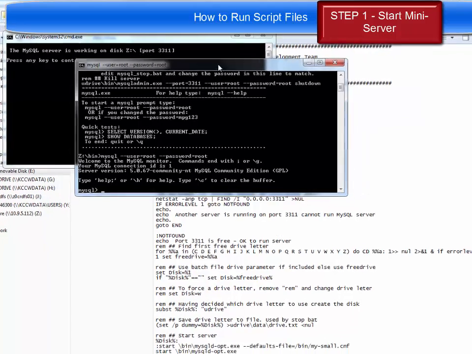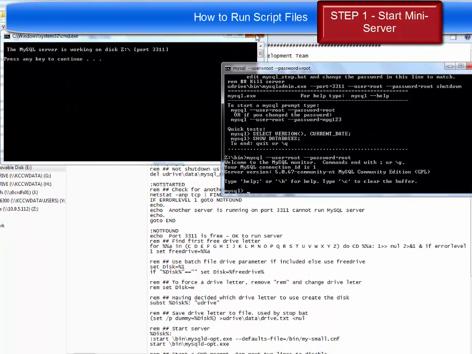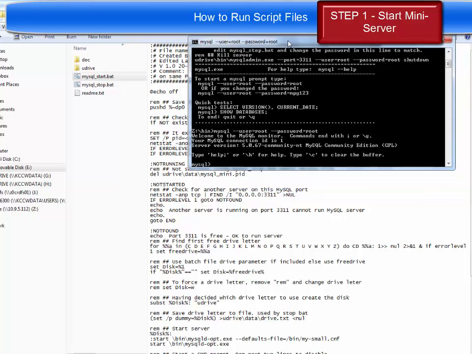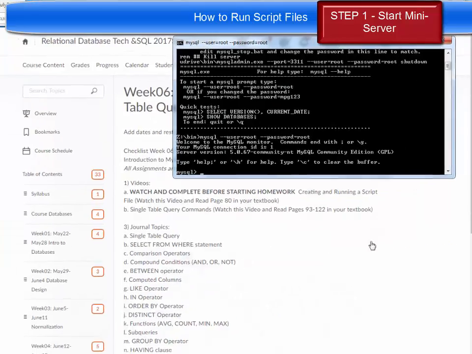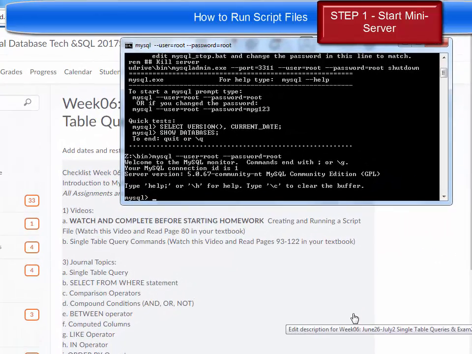So I'm going to go ahead and move this window over to the side and exit out of the window in the background because I don't need that one for now. Okay. I'm also going to minimize or close my flash drive folder as well. I'm just going to minimize that. So I'm back to my Talon window.